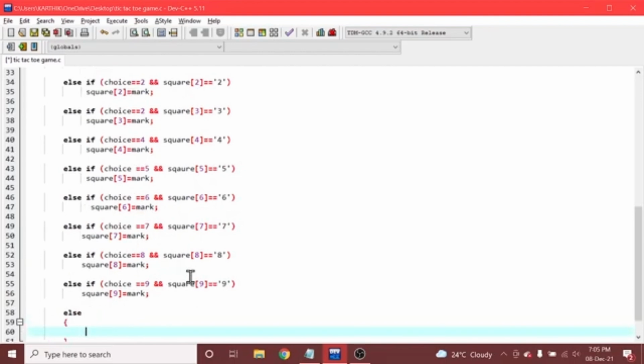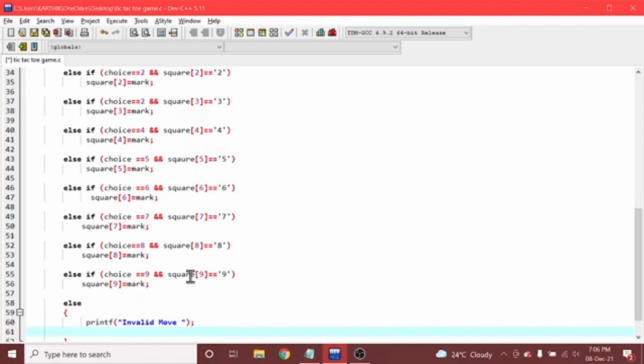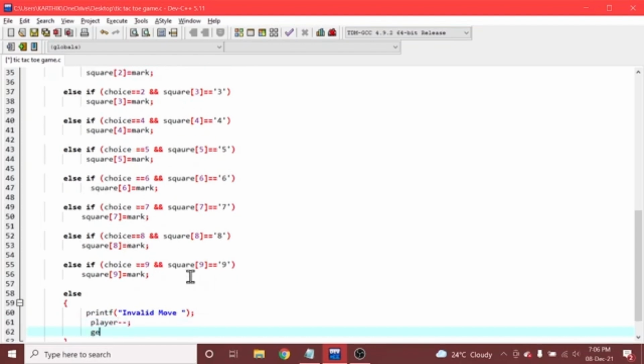Let us write in a block, simply saying printf as invalid move. If any one of those if else if conditions does not satisfy, we are telling in the else case as invalid move. And we are decrementing the player value. We are using a simple getch function.